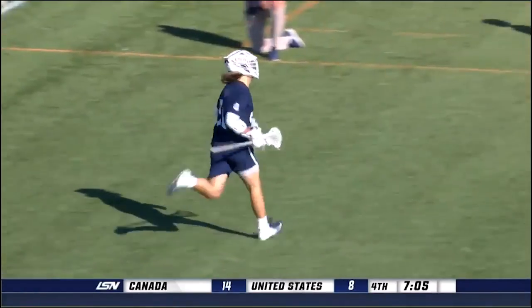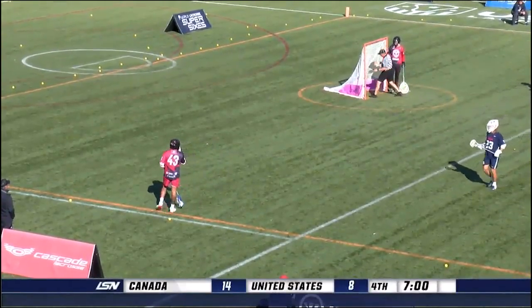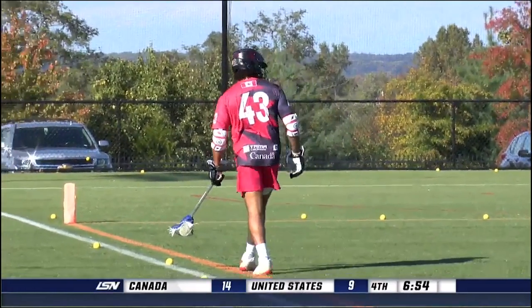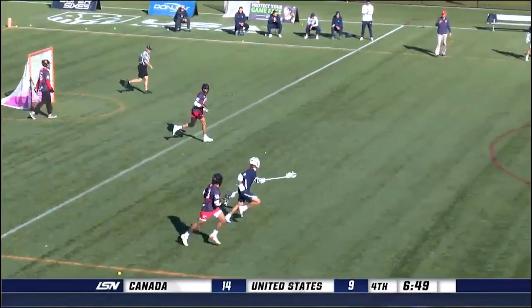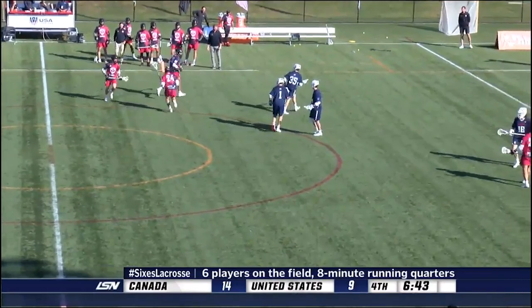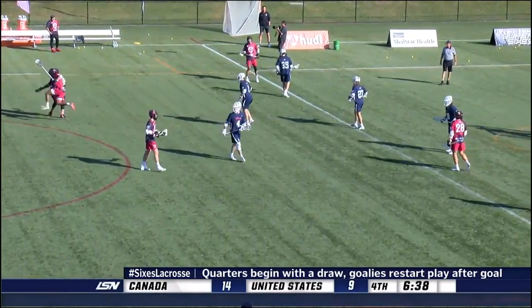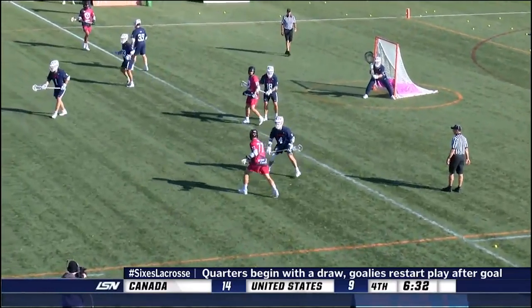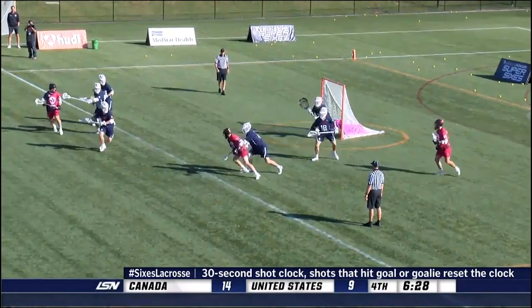What a finish by Garnsey — almost had it there! The ref almost called that a good goal, but it wasn't. Close call there by Garnsey. Looks like the ball maybe landed on the outside of the net — nonetheless, Canada has possession, starting with number 43 for Canada, Latrell Harris. Harris has been all over the place today — had a couple fouls, really aggressive player, but you cannot fault him; he's just playing his style of play. You love to see that here in Sixes. Dane Smith now with it, passing on over to Graham Moussa, who passes it to Zach Currier — just phenomenal, phenomenal play from Team Canada. They have been on point since the beginning, wanting to avenge that loss yesterday.